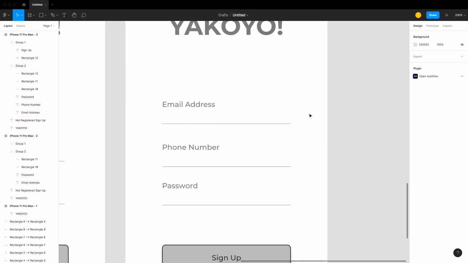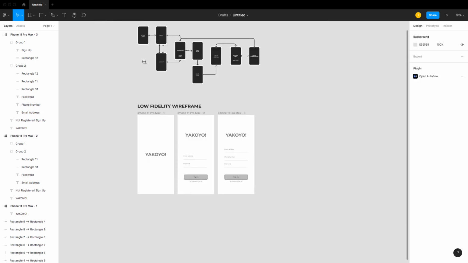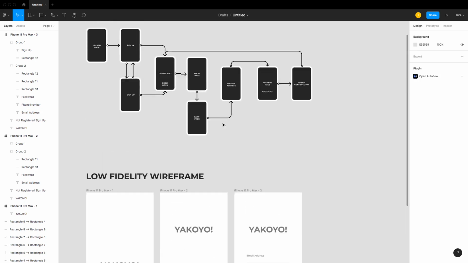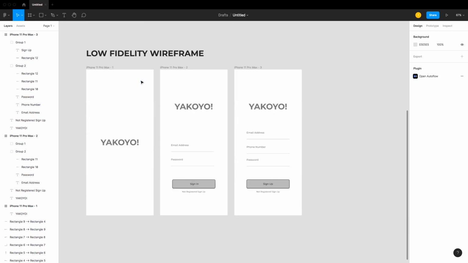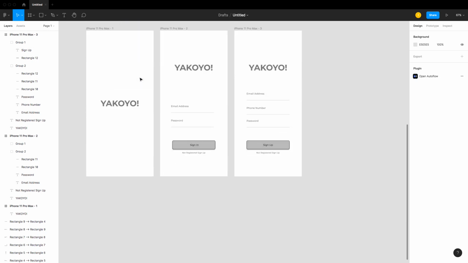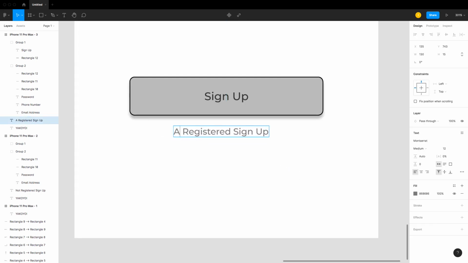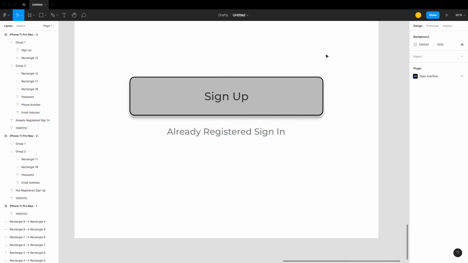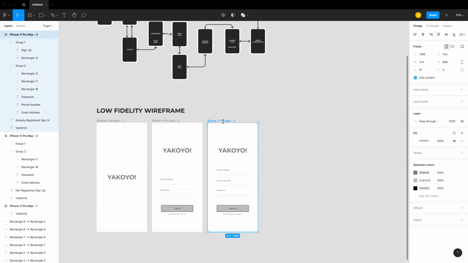Alright, so I took a phone number just in case and we want to call them because it's a food app, right? You never can tell. So we've done our first 3 screens. We've done low fidelity, we've done sign in, we've done sign up. Okay, so we have something under here to sort out. So this one is supposed to be already registered, sign in. Right, so the next thing we want to do is our dashboard.